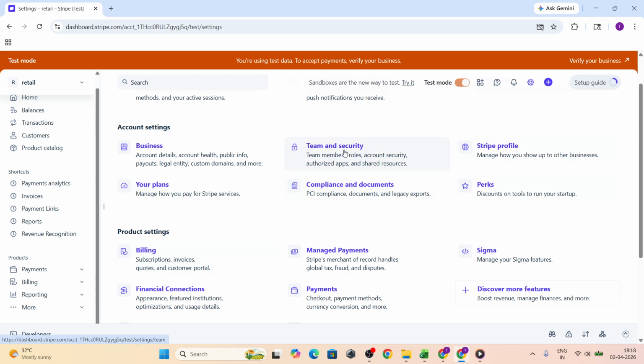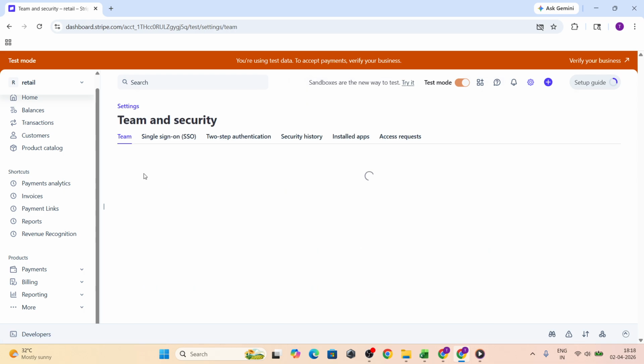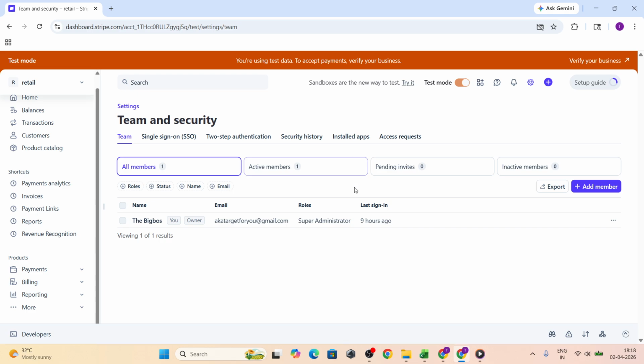Here, you'll see any existing members, their roles, and a list of invitations that are still pending. It's a good place to confirm who already has access before you add anyone new. Next, start the invitation process by selecting the option to add someone. Depending on your view, it may say New Member or Add Member. Both take you to the same form.